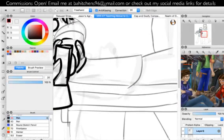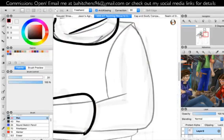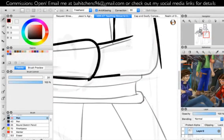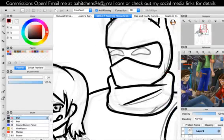Alright, so there's his hand. This needs to be thicker than it was. Oh yeah, I finally added another piece of kneaded eraser underneath my tablet to hold it in place, which is why this is going so much more smoothly than last time. So, I definitely recommend it. I mean, blue tack would probably work better, but you work with what you got, and I don't have any blue tack.